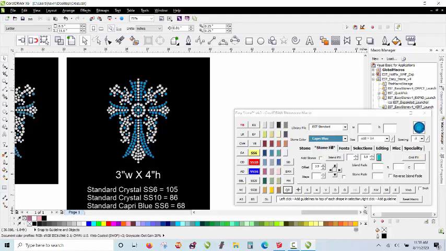So that's it for this one. Hopefully, you've learned how you can take a great big design and shrink it down to nothing, and you can incorporate the original design just differently. And not every design is going to work like that. Not every design we're going to be able to shrink it down, but in this case, I think it worked out pretty well.